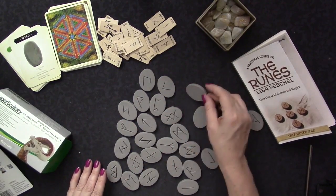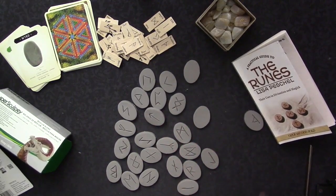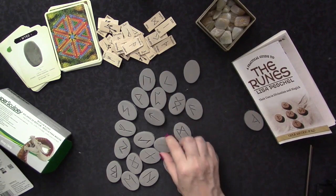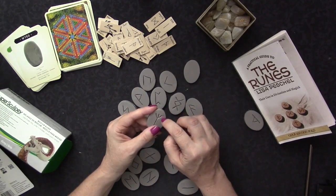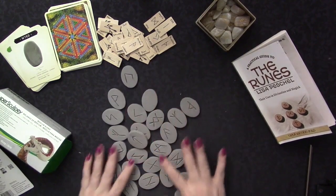Some of the backs are, that's the weird one. Yes, there are some imperfections there, and that's just what makes it my particular set of runes versus somebody else's. Like, something got into the clay here, and I don't even know what it is. I can't even feel it. I have another one that's firing, but that's just what that one is, and it will always be that way.